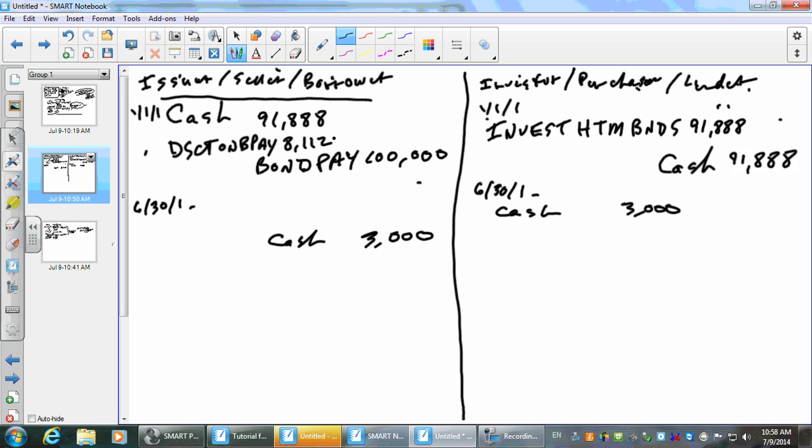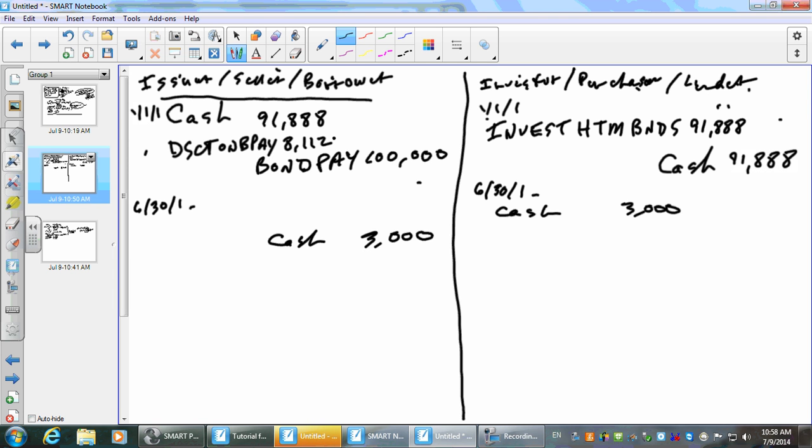The borrower pays the $3,000 cash. Okay, now, you want the interest with that, although not payable or receivable, because we haven't accrued any. If I accrued interest payable, then I debit interest payable when I pay it, right? If I accrued interest receivable, I credit interest receivable when I pay it. I didn't accrue any, right? At the 6-month period, I'm assuming we're not doing monthly financial statements here, okay? So at the 6-month period, we're just paying, right?